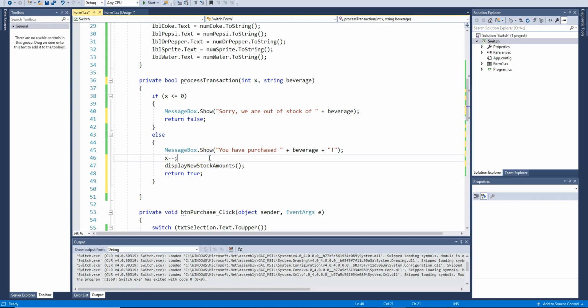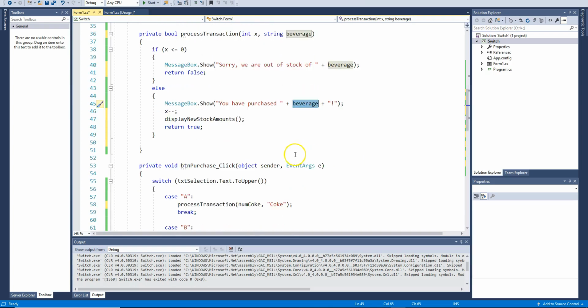And again, this is actually not going to work. I want to show you what it looks like when it doesn't work, and then I'll fix it later on to show you how to make it work properly. So at this point, we are passing in two variables. We're passing in the name of the variable we need to change to decrease if we're buying soda. And we need to pass in the actual name of the beverage to output in either the out of stock message or the "you have purchased a beverage" message.